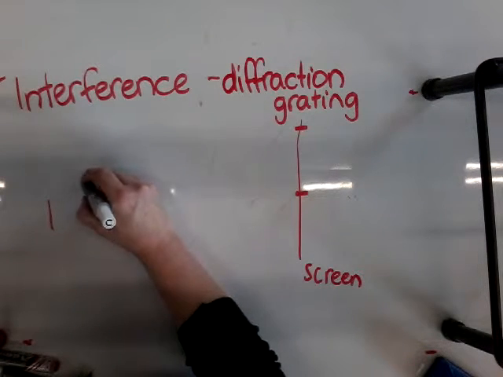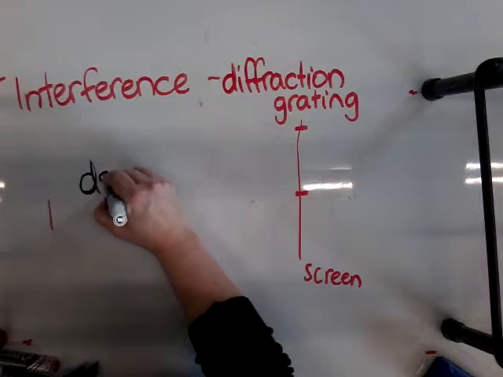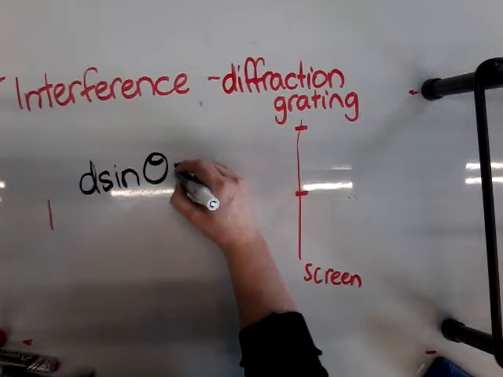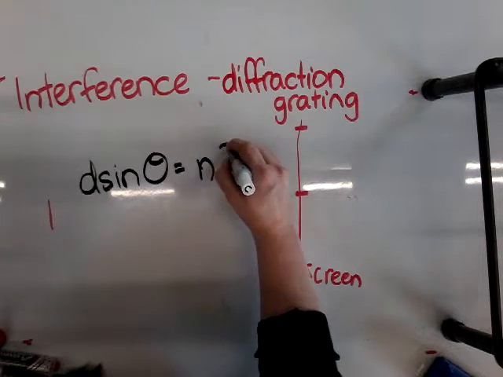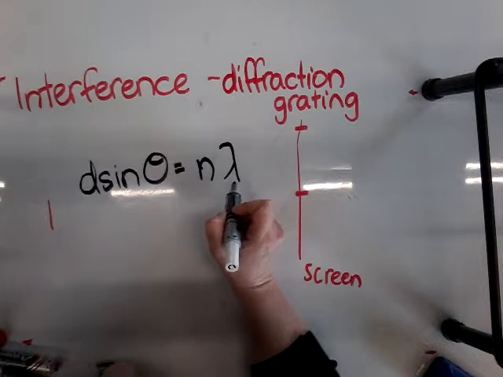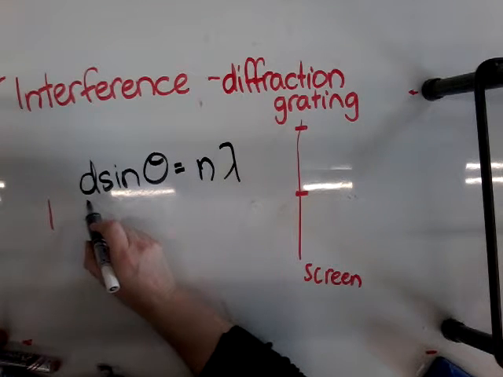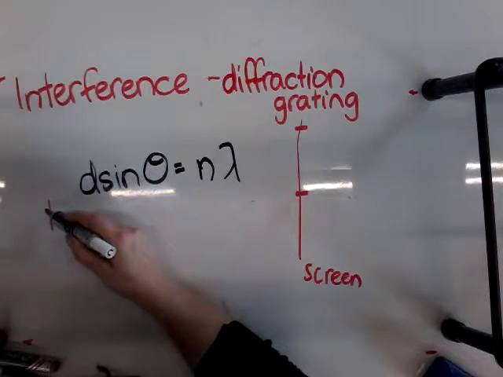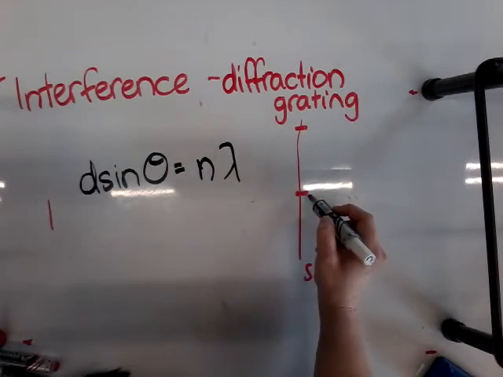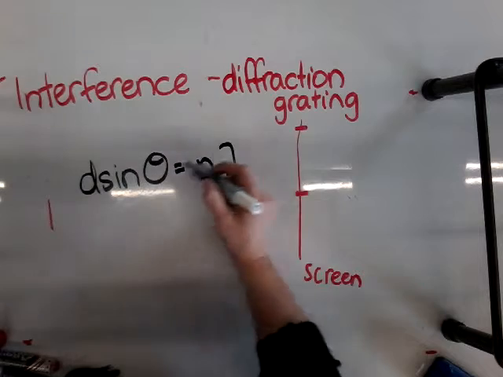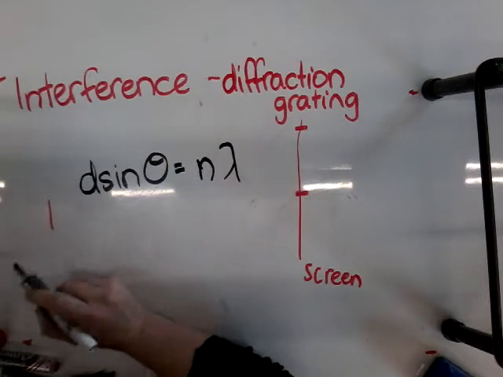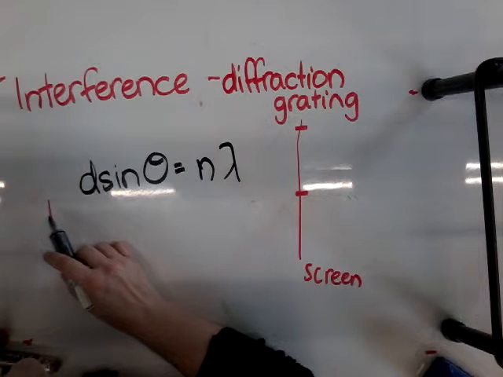So when we solve mathematical problems for the diffraction grating, we actually have to use the angle that it makes. So this is for bright fringes, where n equals 0, 1, 2, and so on and so forth. d, as always, is the distance between the slits. And this sine theta, that's the angle between the mid position and the fringe position. So it's this little angle here that I haven't drawn on, but you know where it is.